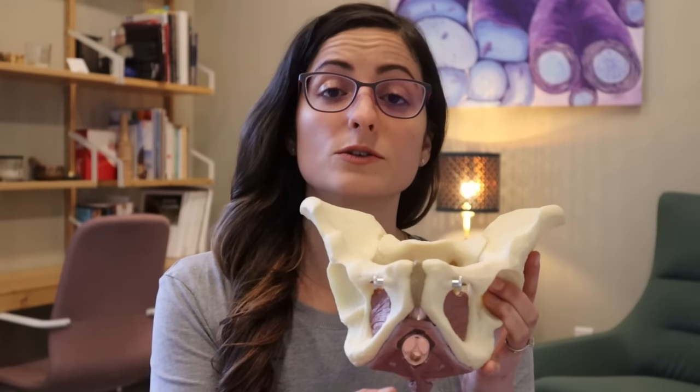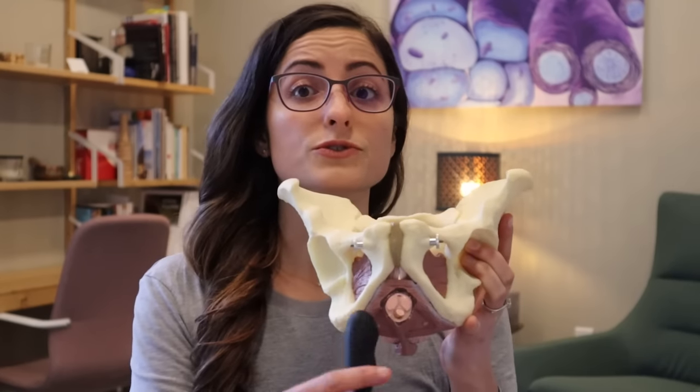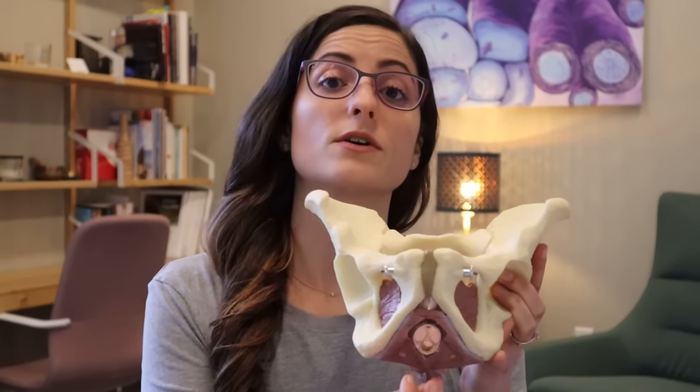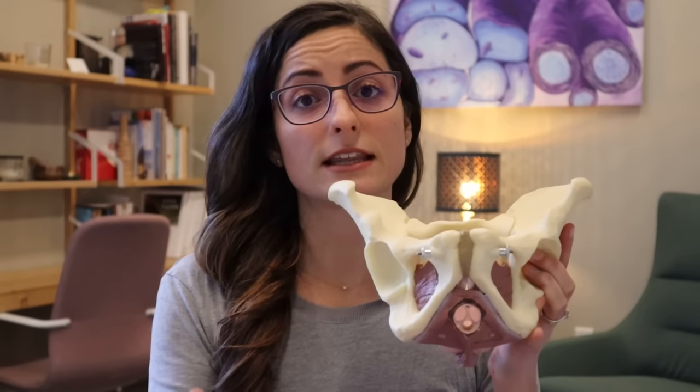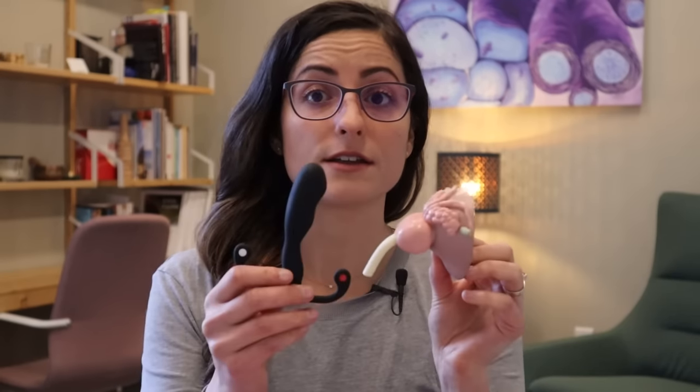If you want to add more feedback with intentional use of your pelvic floor muscles, as you breathe out you can squeeze the muscles around your pelvic floor and release. So breathing in — letting go; breathing out — squeezing and contracting. This rocks the Aneros forward, tipping it to touch the prostate gently, then relax. This can be great feedback for pelvic-specific coordination exercises, it's hands-free, you can do it in different positions, and it can also be fun and pleasurable for those who enjoy prostate massage.